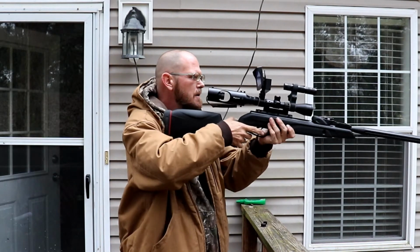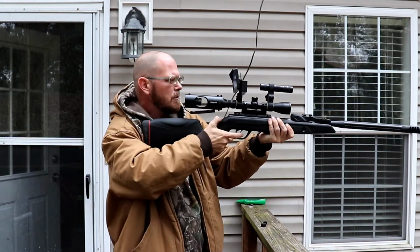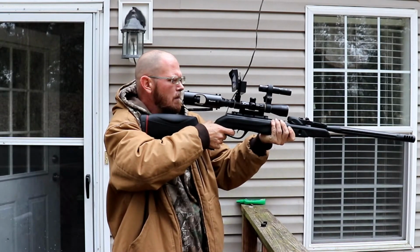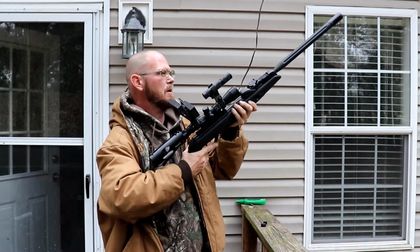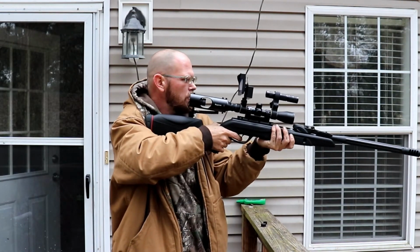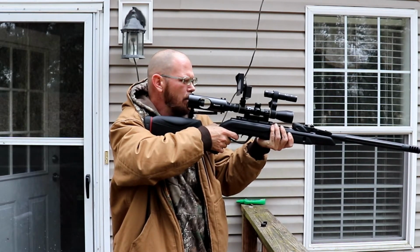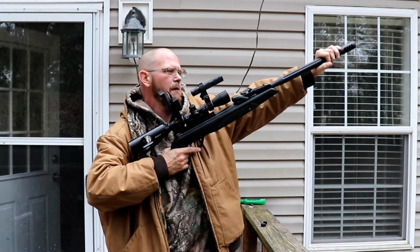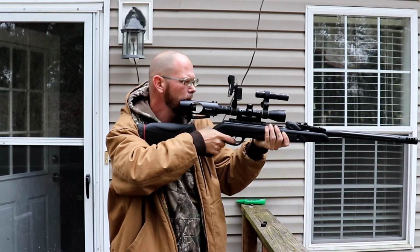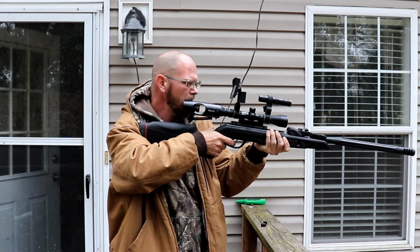All right, let's take our first shot. Now, I will say it's a little different learning curve looking at the screen versus the scope. First shot on the ping plate. Let's see if I can hit one of the smaller targets with it. Missed. Got him.